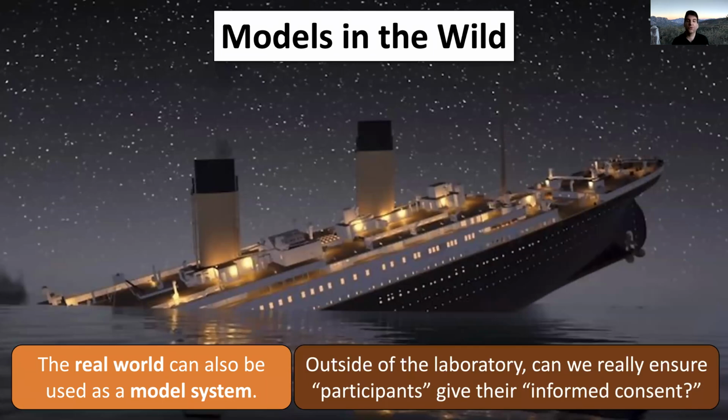The Titanic is another great example of this. People learned so much about these ships through the Titanic. There are still studies being written saying that we misunderstood exactly what happened with the Titanic. It turns out that it wasn't just that they hit an iceberg, but the metals that they were using in the cold waters were much more brittle in those waters than they were in the conditions in which the ships were put together. And they made those things much more fragile. And so we wouldn't have learned that if it wasn't for these models being out in the wild.